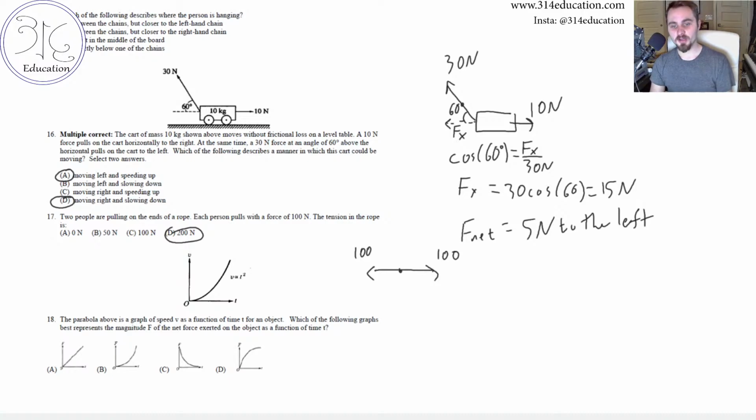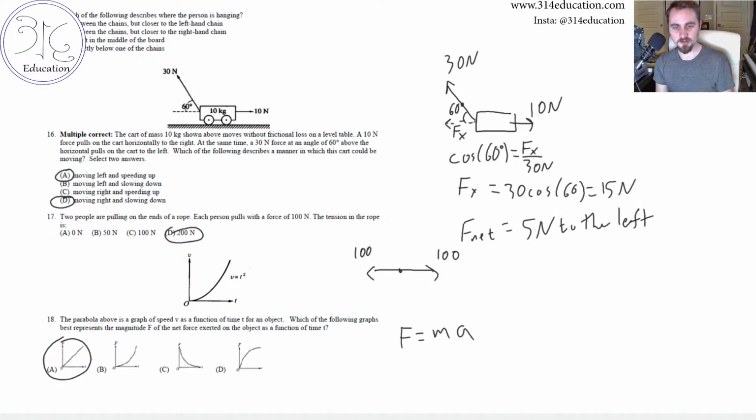Which of the following graphs best represents the magnitude of F for the net force of the object as a function of time? So we expect F is going to equal ma, and our mass is constant throughout time. So this isn't really going to affect our graph here, but our acceleration is the rate of change of our velocity. So our velocity is increasing at an increasing rate. Our rate of change is going up at a constant rate. And so that would be proportional to something like a here, because this is a linear behavior.